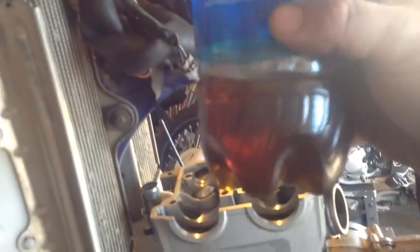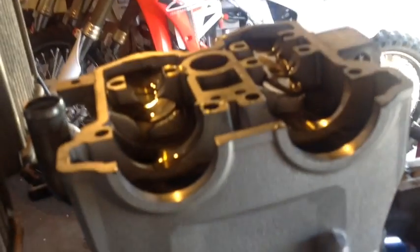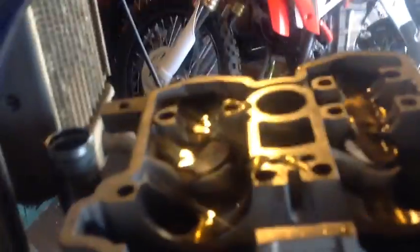From this point, I'm going to come in here, and I have pre-measured out some Delo 400. This is oil I like to use for break-in, and I'm going to pour some oil right up on top of the valve buckets, because when you first start these things up, it actually takes a while to pump the oil up top. So I like to make sure an ample amount of oil is up top before we even go to fire this thing, just to really save it from any damage. I'm sorry, I'm not even showing you anything, but yeah, I just got the runners all wet with oil on the top right here.